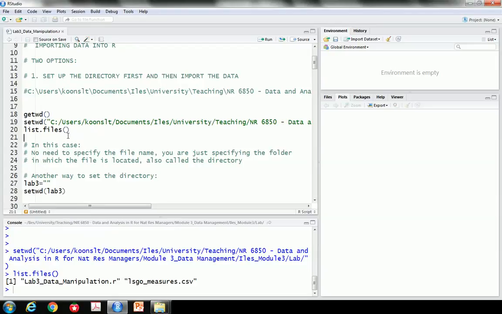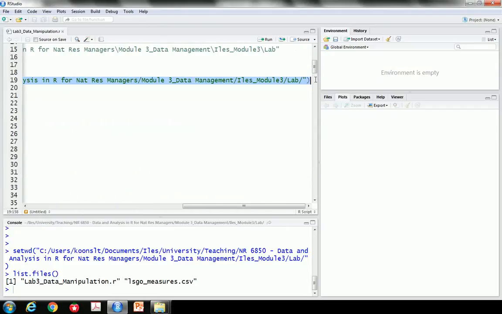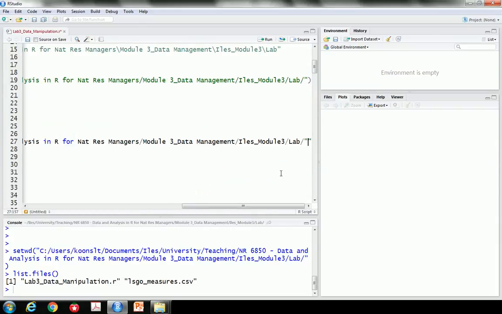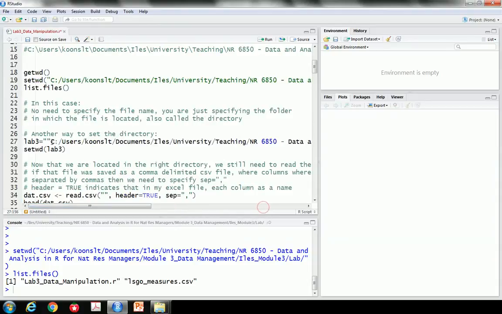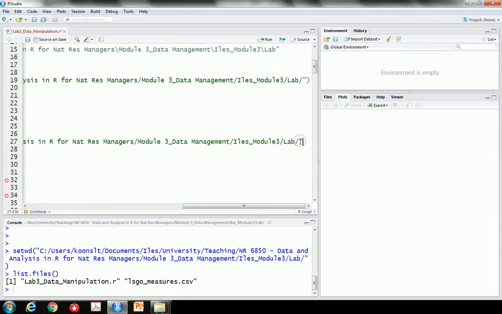I could also set the working directory by creating an object that stores this path right here. So I'm just going to put this in quotation marks. R's giving me some trouble here. Quotation marks, and put those on the end.